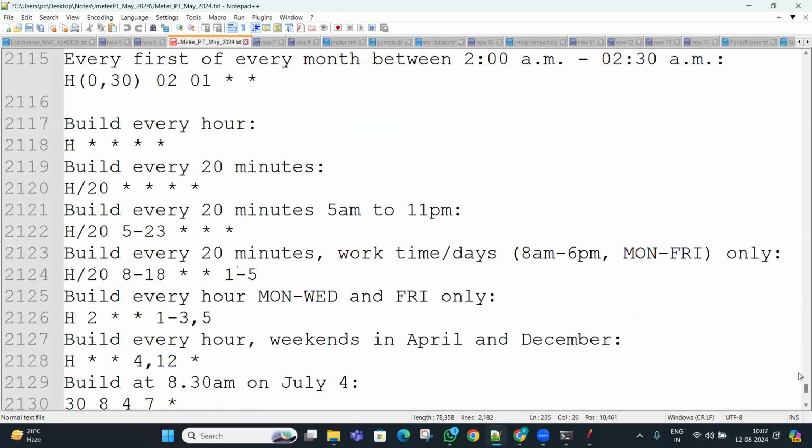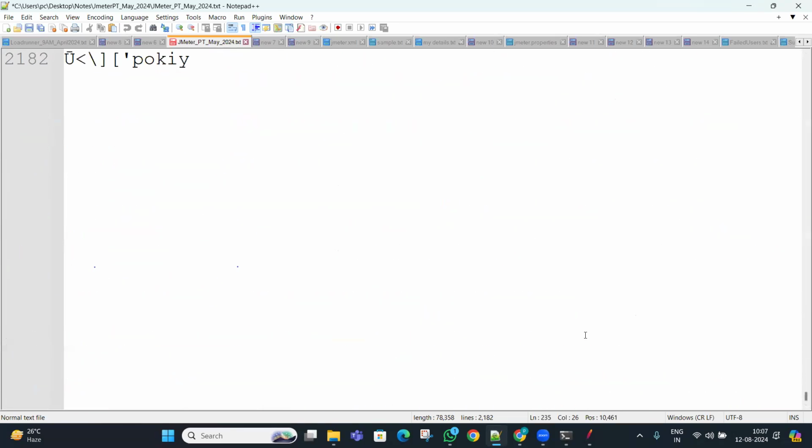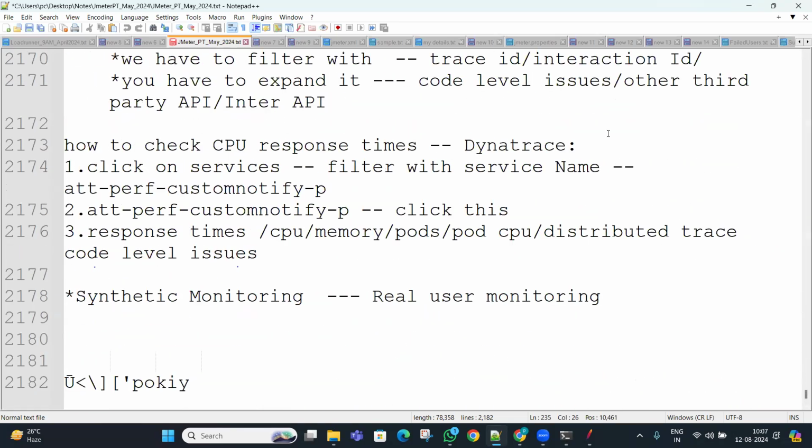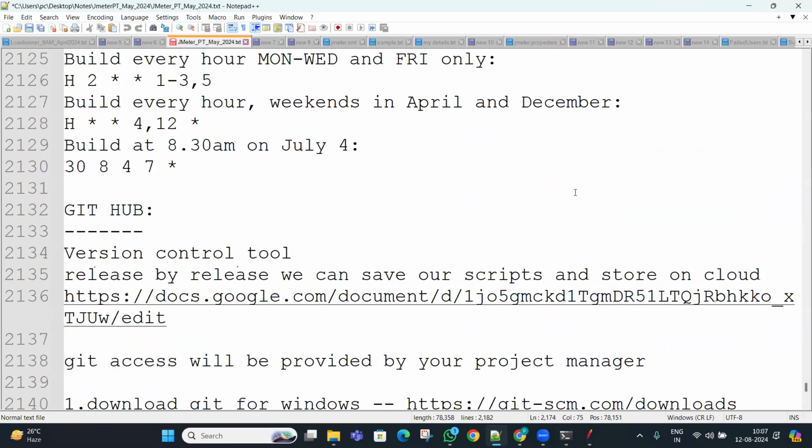All the things with examples, everything will be included, including Dynatrace. Okay. This is how the complete notes look, and I will also put daily notes and videos on the group day to day. Apart from that, once the prepayment is done, I will give you video access and drive access.